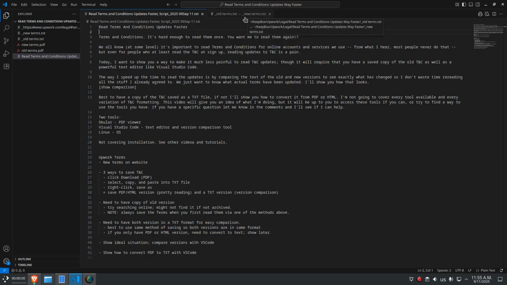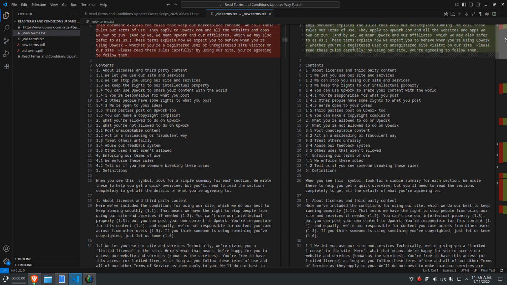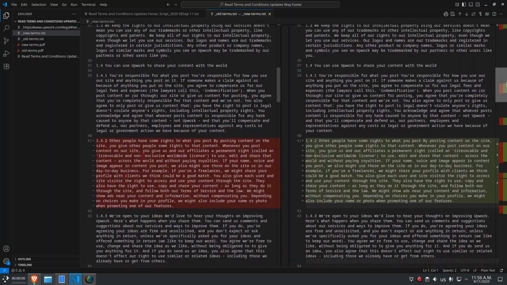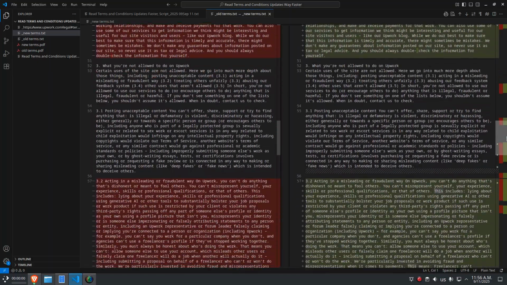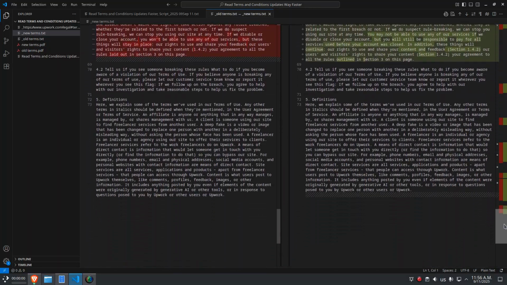So I'm going to switch over, just give you a preview of what it looks like comparing text of different versions in Visual Studio Code. You can see everything in red and green. The red is the old that has changed. Green is the new text, and I'll get into the specifics later, but you can just see what's the same is white, and everything that's changed has been highlighted. And you can see on the right a little overview of which parts are the same and different.